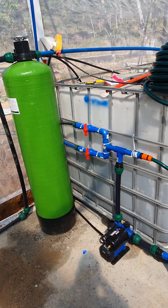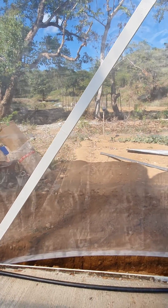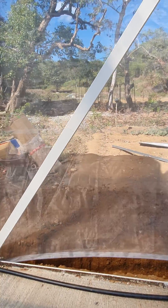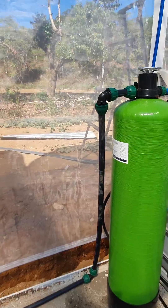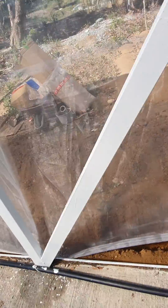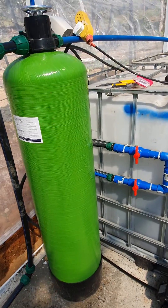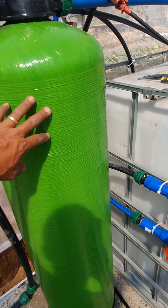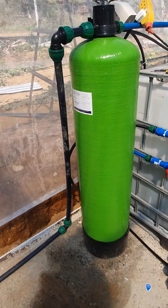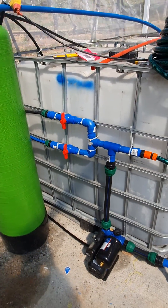This is our water distribution system. Water comes from a well over there where we have a submersible pump with a float valve — that's about 40 meters up that way — being brought in by a one-inch pipe through a filter composed of gravel, sand, and charcoal to filter out the water.